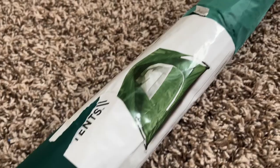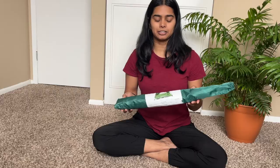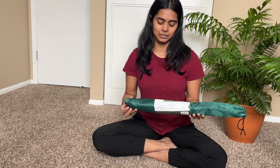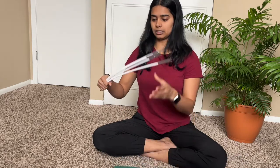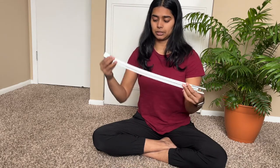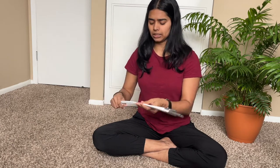It comes in its own case, and putting it together wasn't too difficult. Here it is in the package. I'll be honest, we already had it set up and I took it apart again and put it back together, so this is how it would have come. It comes with its tent poles. When we first got them, they were straight, but they have become a little bent over the past couple weeks of having it up.